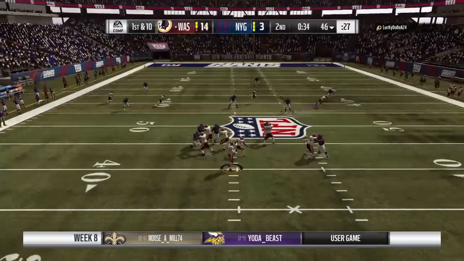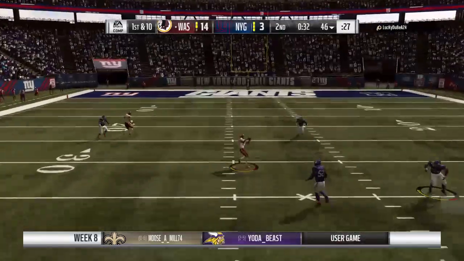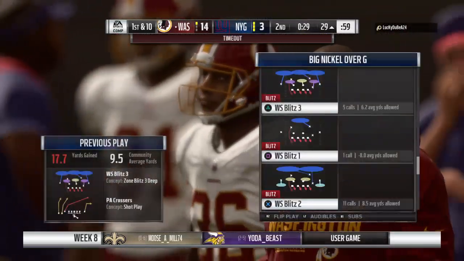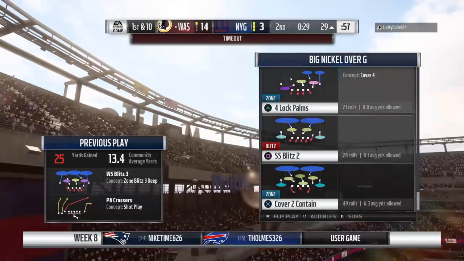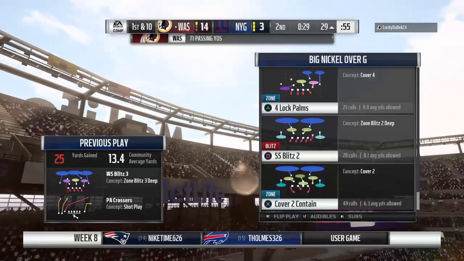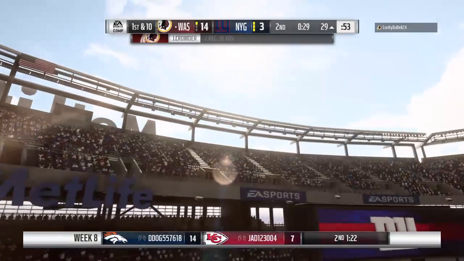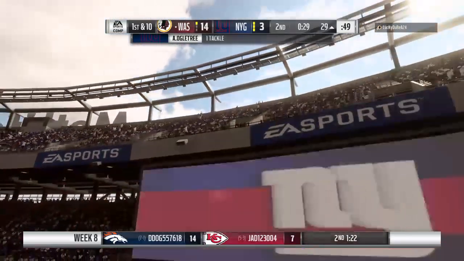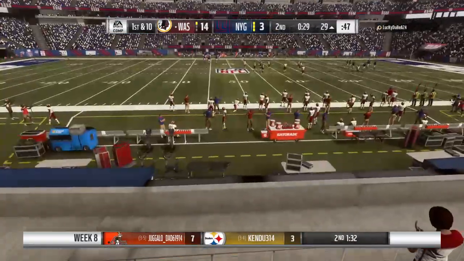Now a play fake here on 1st down. Crowder's got it over the middle. And he'll be taken down, but not before getting this inside the 30. And now we won't see a play on 1st down. We're going to get a timeout instead, as the clock will stop with just under 30 seconds to go in the first half.